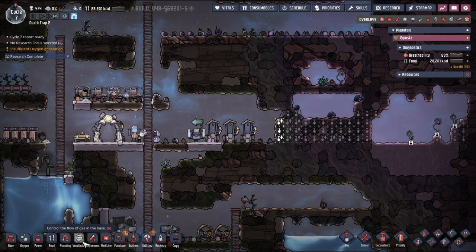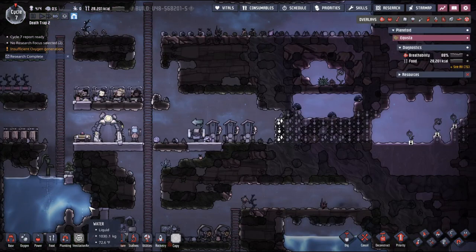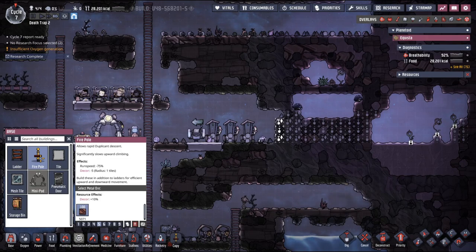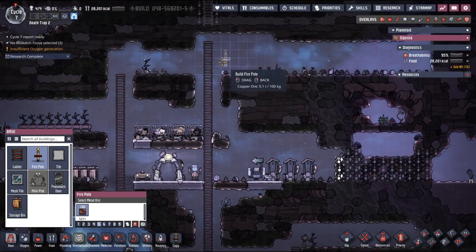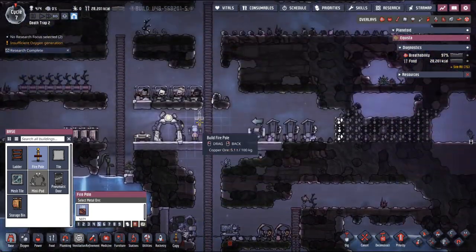Fire pole. That's what we wanted, because we need to get them a quick way down. Because they don't have a very fast way to get to the bottom. Right? Look at this nonsense. All the way down there, they need a quick way to go, whee!